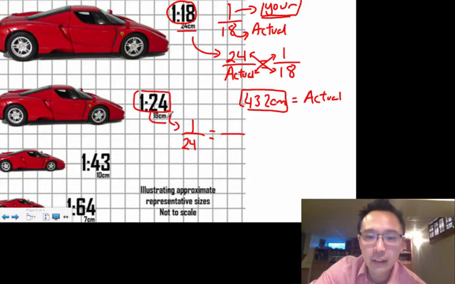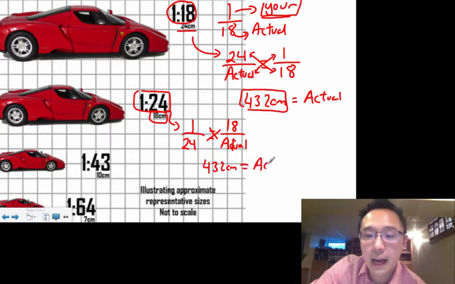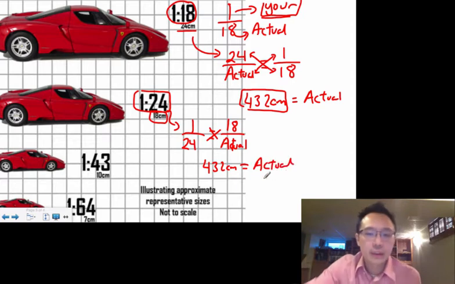What we have is 18 centimeters. So that's what you have, or what I have, which is 18 centimeters. We're trying to find the actual, which is at the bottom. Oh, actual. So then you're going to cross multiply. You're going to see that 24 is multiplied by 18 again, which is 432 centimeters. This is equal to the actual length. That's how we just figured it out.